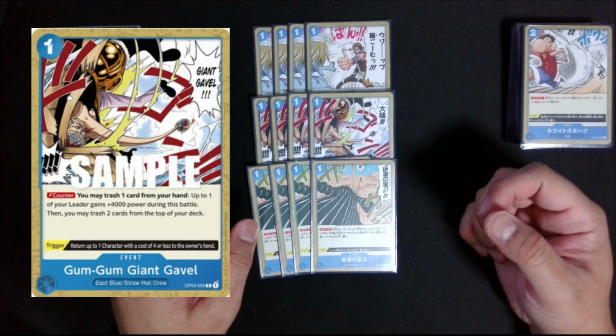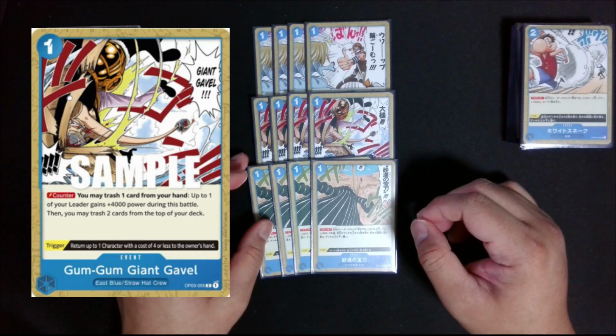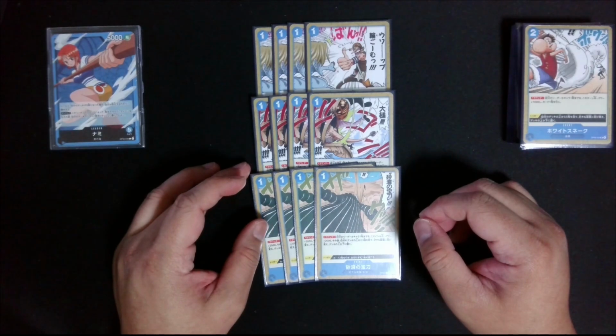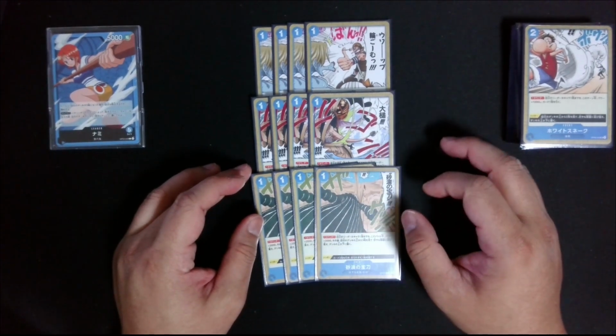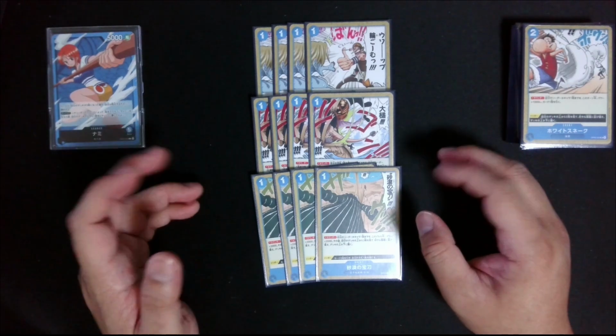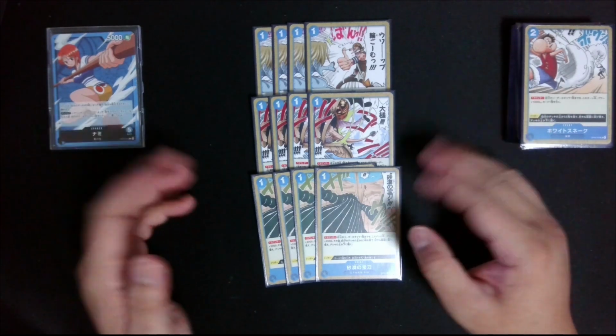So Gavel, same as in my previous videos, I really like the card. I think it does all the things that Nami wants to do. So it gives a 4K counter only to your leader though. Discard a card, most likely Impel Down All Stars if you have that in your hand. Then it mills 2 cards.